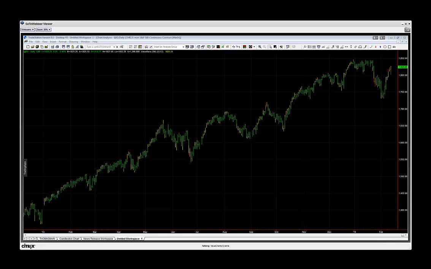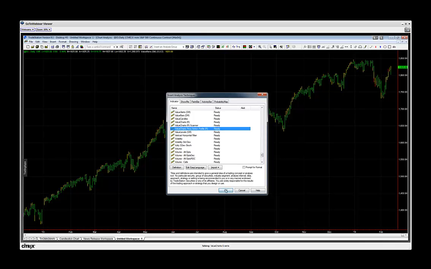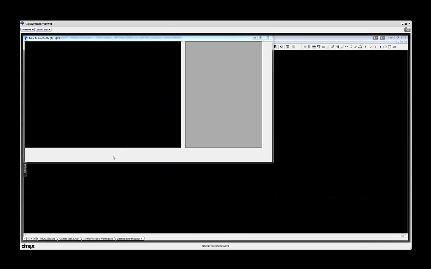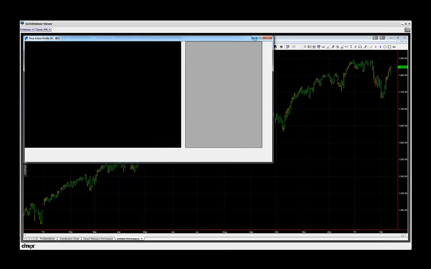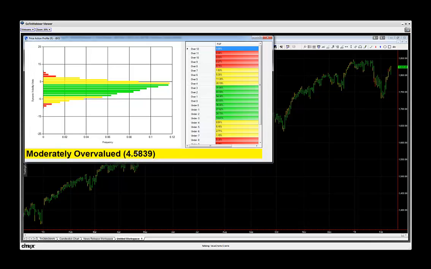Does the price action profile change bar to bar? The price action profile updates interbar. So you'll see it at the bottom. Let me pull up the price action profile again. For some reason it just crashed. The bottom of the price action profile right here, you see where it has moderately overvalued, and it's sitting here adjusting as prices adjust. It'll tell you exactly the number of the current price where it's over or undervalued.